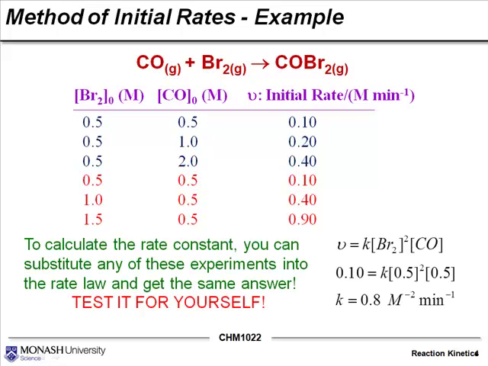To calculate the rate constant, you can substitute any of these experiments into the rate law you just established, which was second order with respect to bromine and first order with respect to carbon monoxide. You can get a value for k, and you'll find if you substitute any of those values into that equation, you will get the same value for k because at constant temperature k does not change.